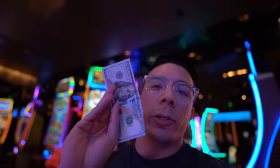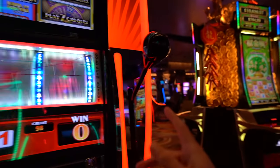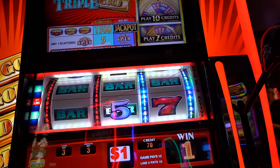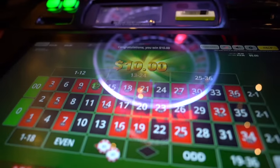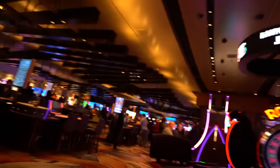Now it's time to lose some money — we already lost some at the bar with those two drinks. Now it's time to lose a hundred bucks here at the Wheel of Fortune machine. This is the most exaggerated handle I've ever seen. Let's give the digital roulette a try — the winning number is 12 Red Even. We're finally making money here. I moved over to craps because this place is a money pit.